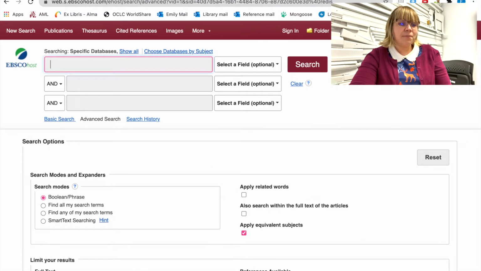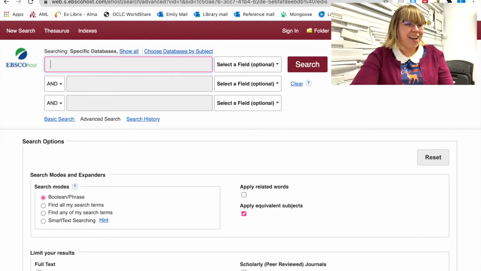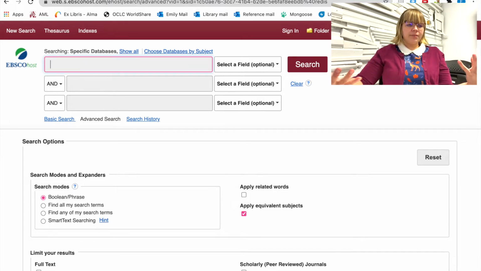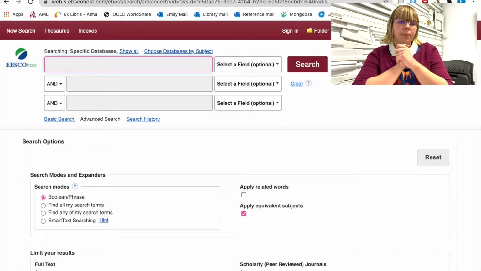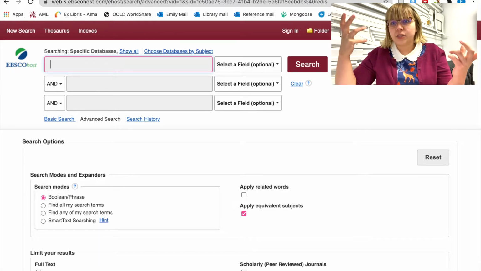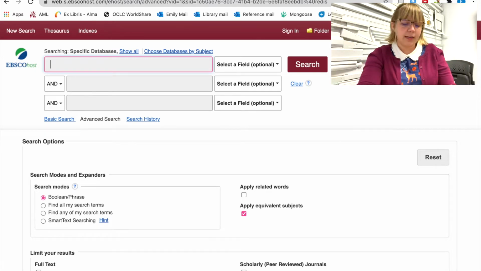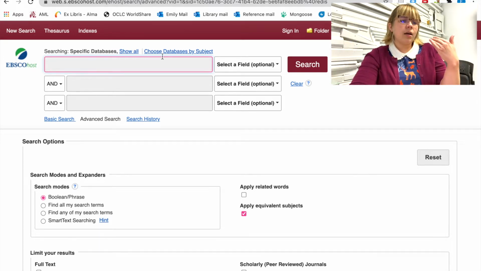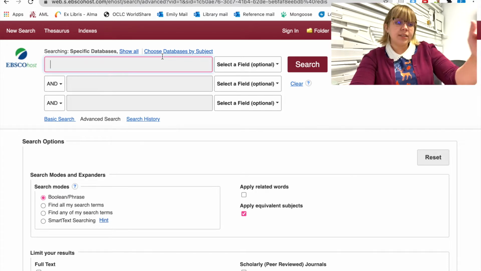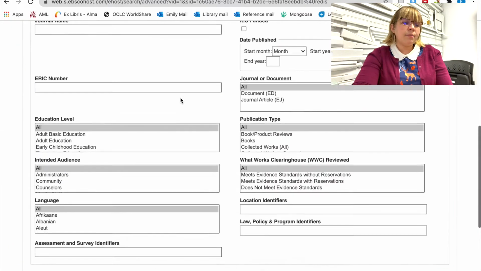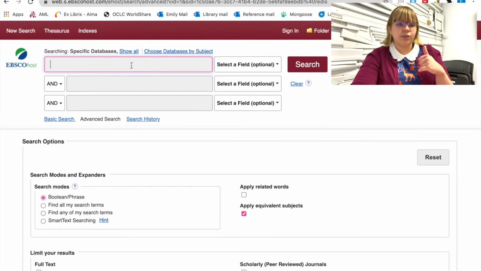As you can see again, it looks exactly the same, but as we do a search, you'll see that there are going to be differences in the results that you get. For the purposes of today's video, I think we'll go with a topic of gamification in STEM education, which is a pretty simple topic, so we should be able to find quite a few things. The reason I like to do the advanced search is because, as you're looking at the screen here, you can see that you have multiple search bars, so you can combine search terms. And then below you have a lot of ways that you can narrow your search down.